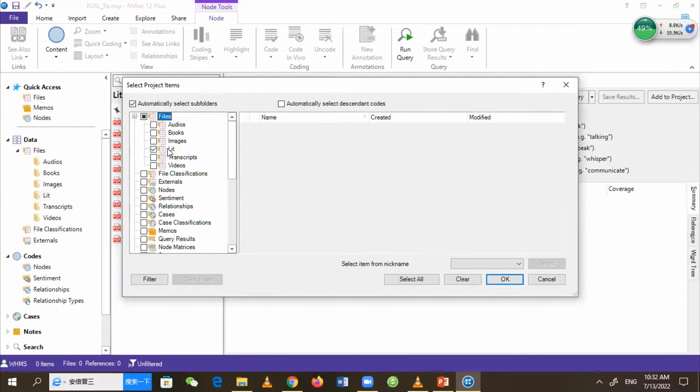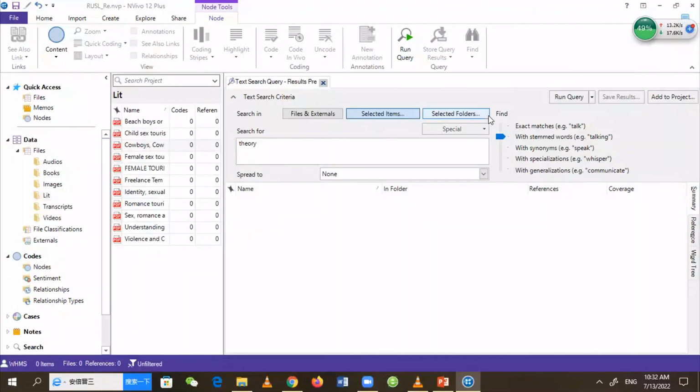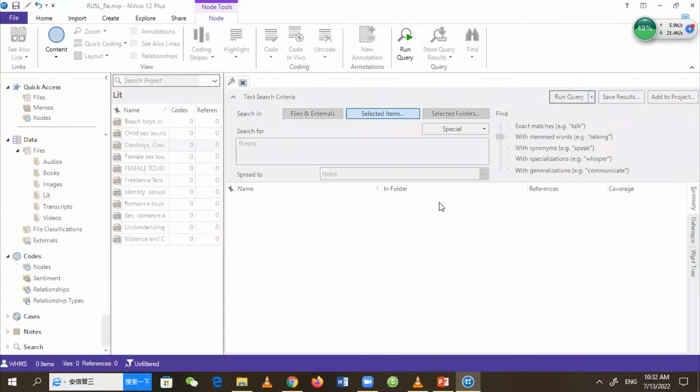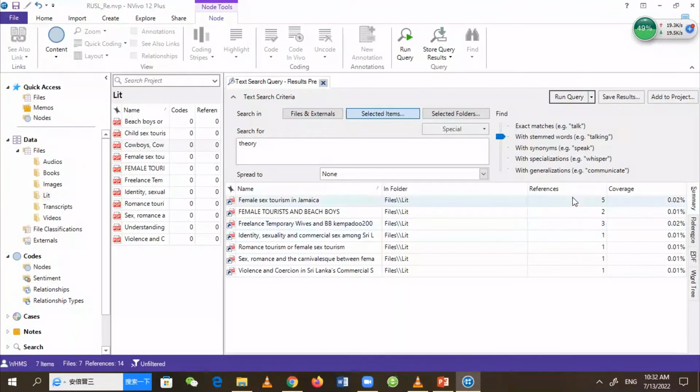Literature, I take all of them, right? Theory, and I run the query. Okay, there are a couple of places where they have used the theory. Imagine now you're doing your Beach Boys research, and you do not know which theory to use. In that case, you ask your supervisor, and the supervisor says, okay, please read the literature, and then it will give you some guidance. Even in that case, this is the option that you have, this is a solution. You just type the term theory, and then you can refer to the theories which were used by the previous scholars. I go to the references.